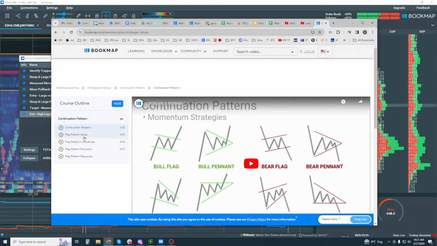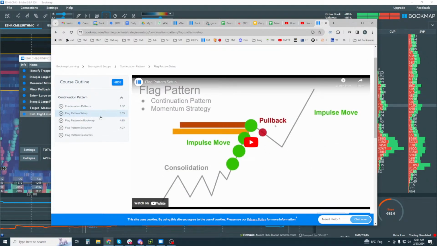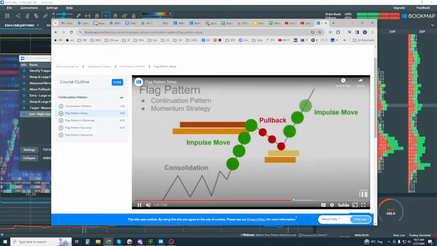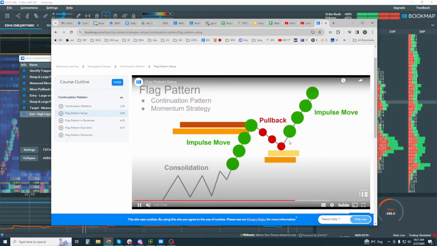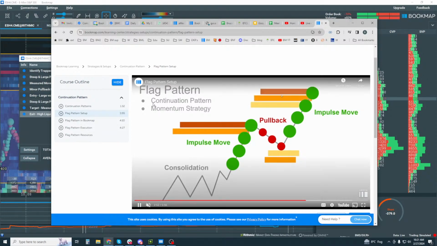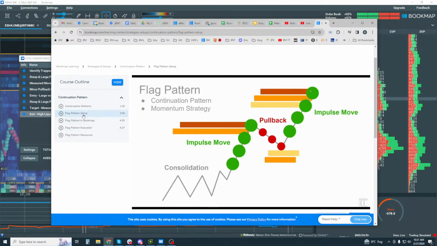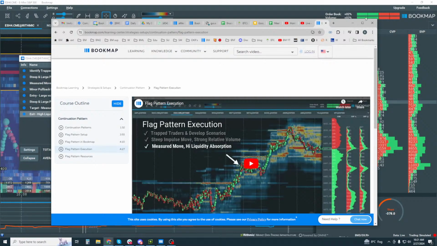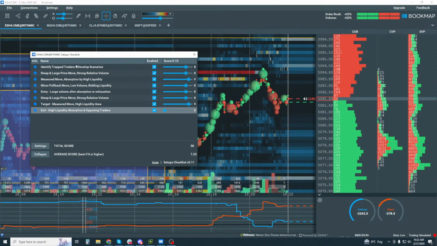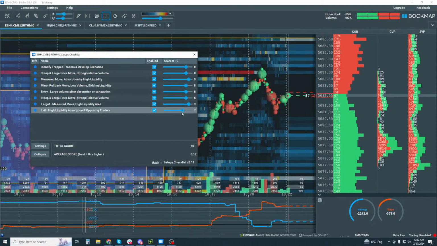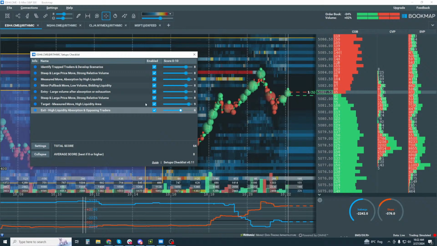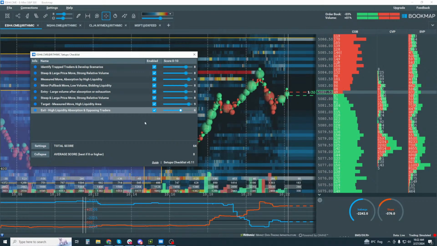In our flag pattern, we're looking for a low volume pullback and liquidity underneath here. Let me show you what it looks like, something like this, right? And it would be great to see some of it transact. We know that there's buyers at a higher level here. There's buying interest after the impulse move. Now that's the setup and that's the checklist with this flag pattern. It's also here on this fourth video. We have our checklist here, and it is duplicated in our setups checklist. We can grade this checklist and look for something that is more likely to unfold.